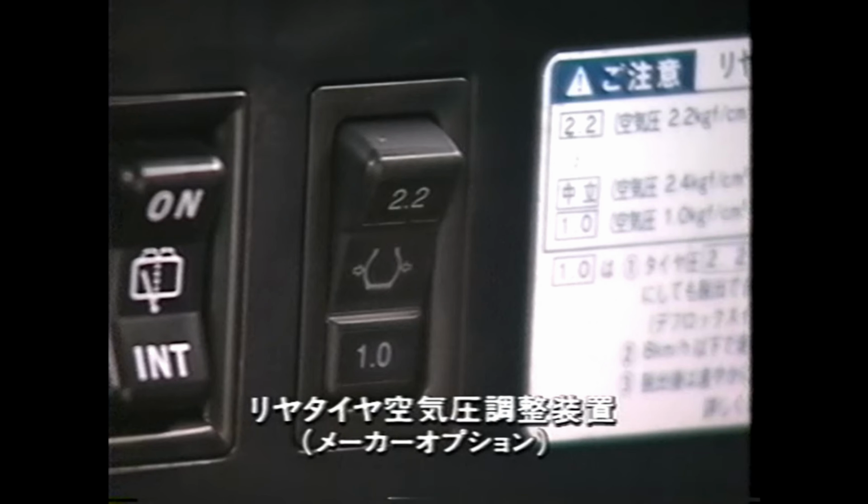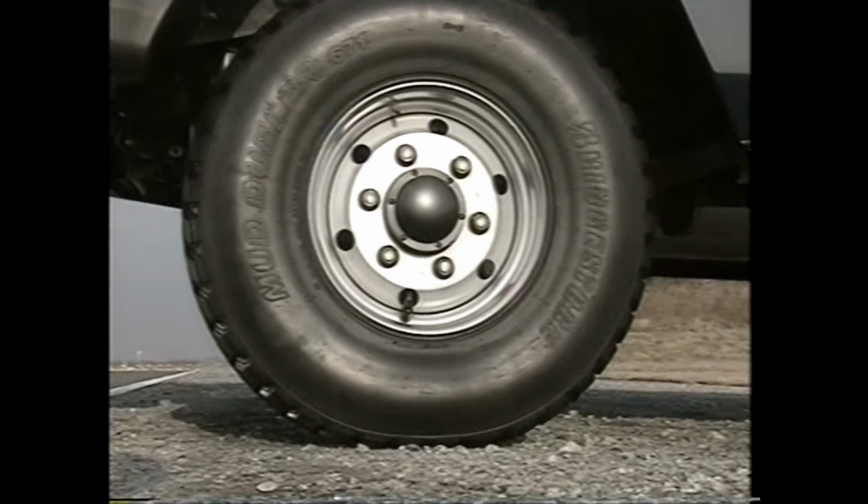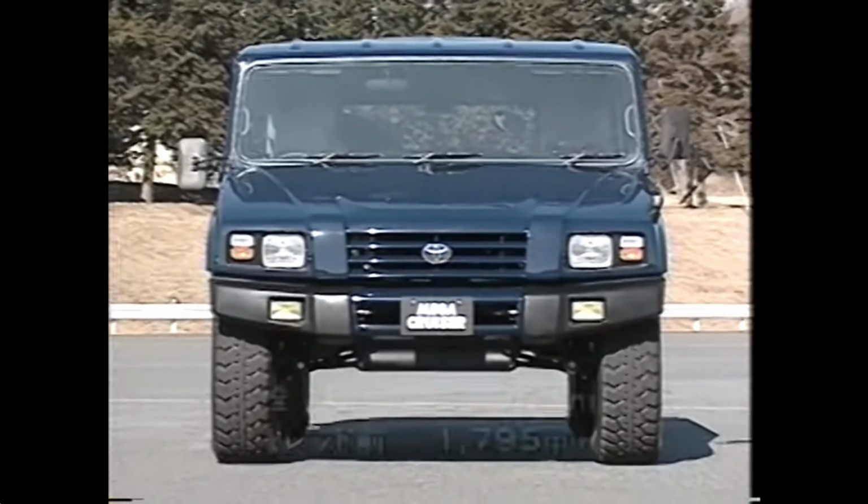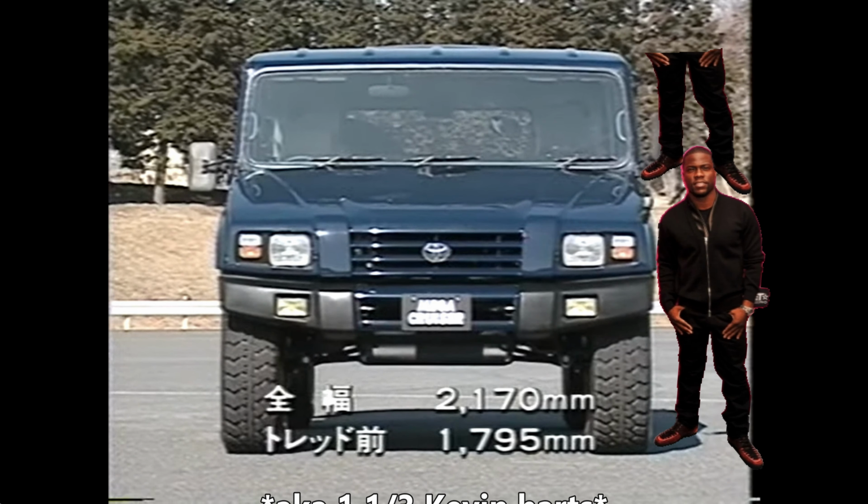Another cool feature this had that the Hummers also had was central tire inflation. This allows you to air down and air up as you needed depending on what conditions you were in, which was very useful, not having to get in and out, especially the ones that were being used when they needed to be used.